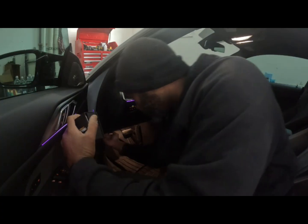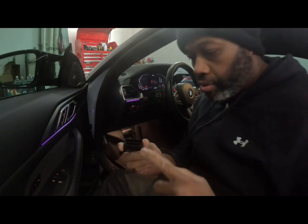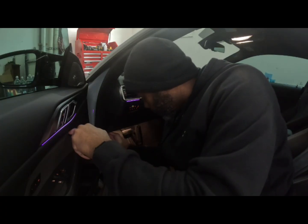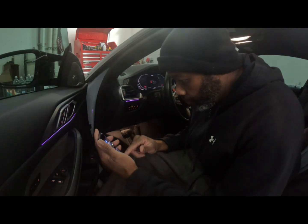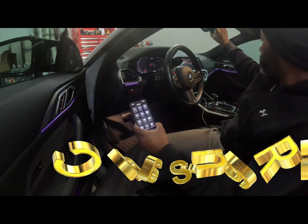So if you're not familiar with this type of stuff, you have OBD two, and you have a couple pins here. On the side over here, you also have a slot for this to go into. So I'm gonna go to Bluetooth. I'm connected to the OBD. That's good. So everything looks good. So let's open up first.